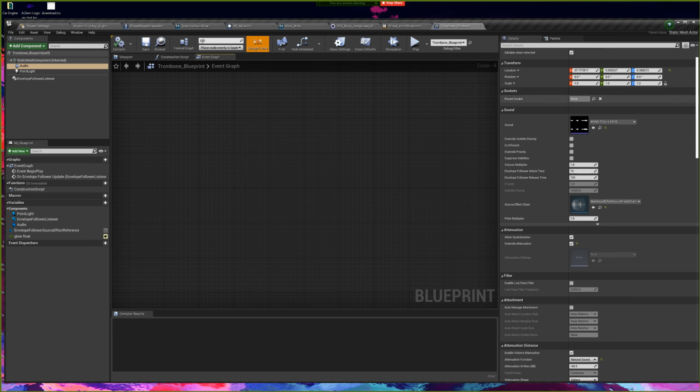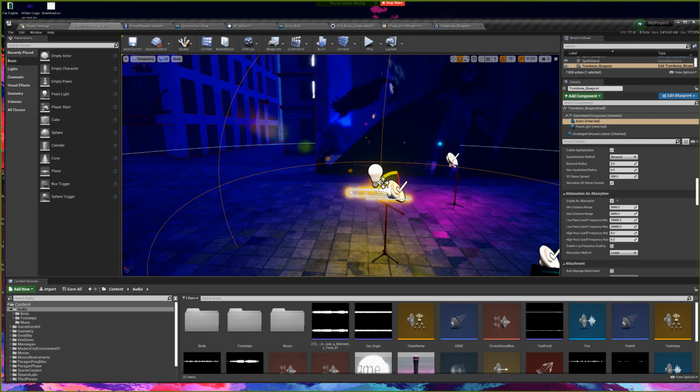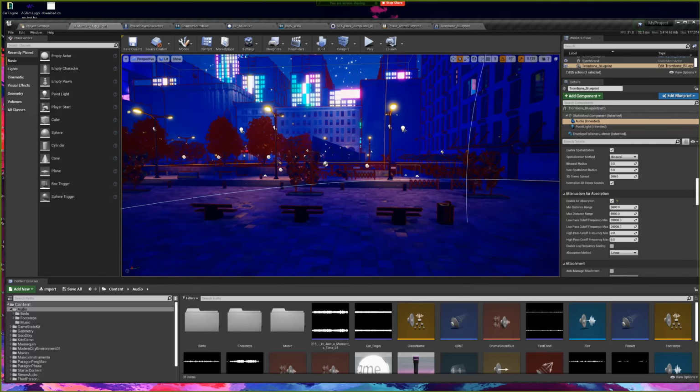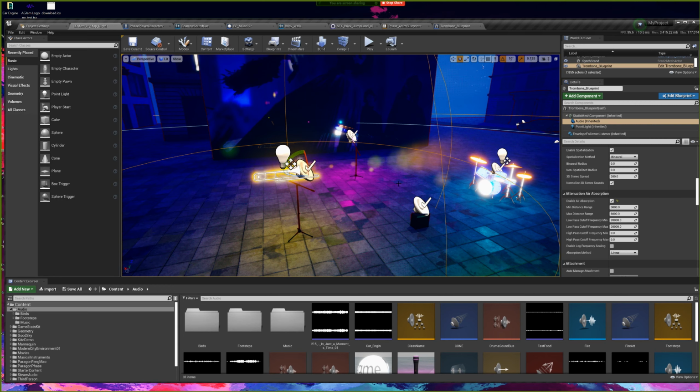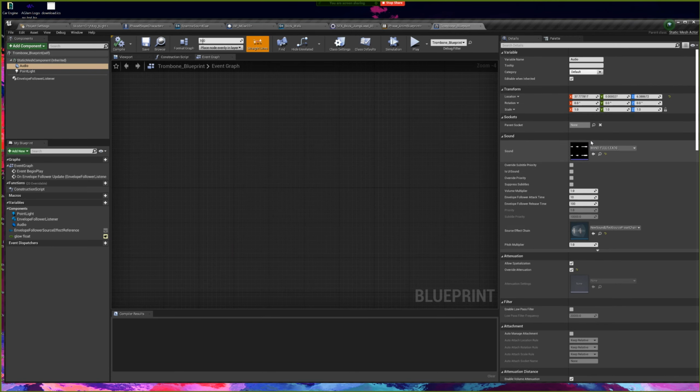This obviously will change with every instance of that blueprint, because you're physically changing what the object is itself, versus if I edit it in the scene here, I'm only changing that one. In the situation where I've only got one trombone in the entire scene, that doesn't make a difference. Functionally, they're the same thing. But it can be good to know because you don't want a situation where you've made a bunch of changes and you've got to copy them across to the blueprint. So first off, we're in our audio section, so it's just telling us the audio information.